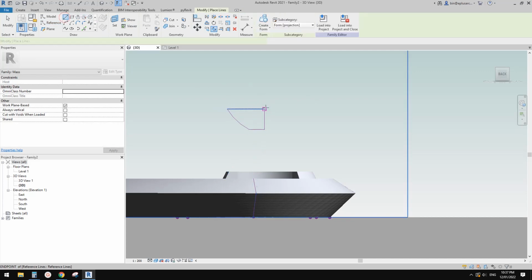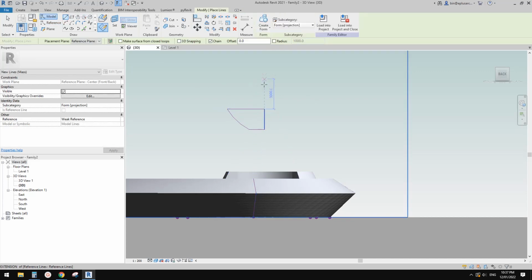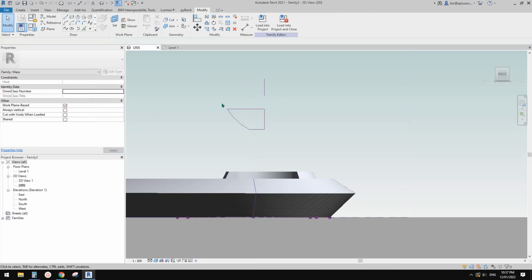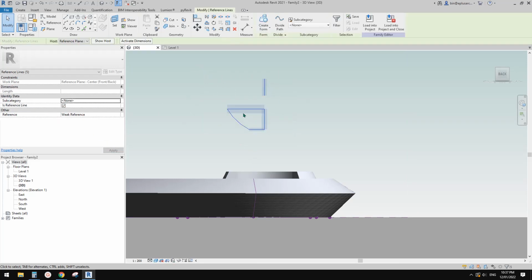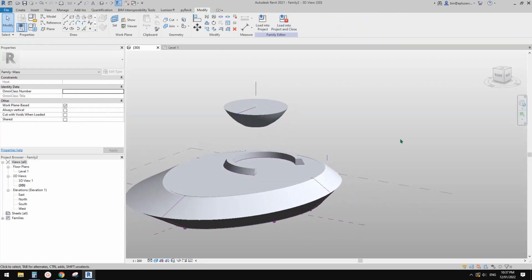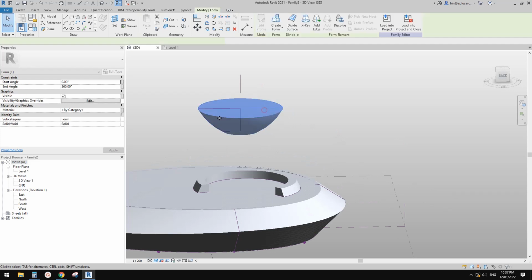And we need another, because when you do revolve, you always need an axis line there. So now I'll just check. Select everything here, and this will create this revolve shape, right? And then of course you can change this to void.